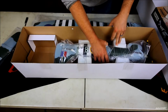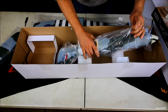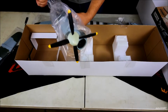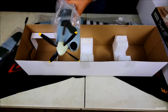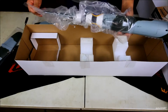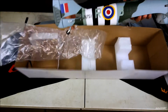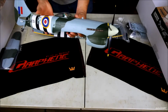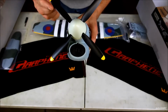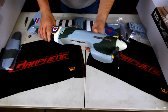Oh yeah, that's pretty cool. Pretty crafty packaging. Look at that prop. That is cool. Yeah, my hands are kind of sticky. Get that out of the way. Look at that, look at that. Wow. How neat is that? That looks great. Very cool.